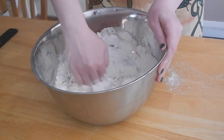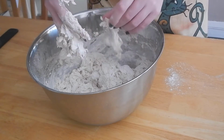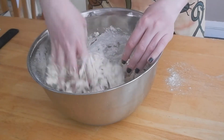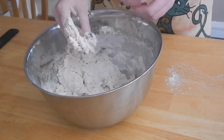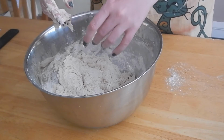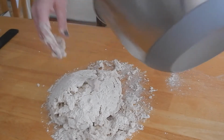Continue to combine with your hands until a shaggy dough is formed. It'll take some time, but the dough shouldn't stick to your hands for much longer. Once the dough is formed, go ahead and turn it out onto an unfloured surface and begin kneading for 10 minutes.